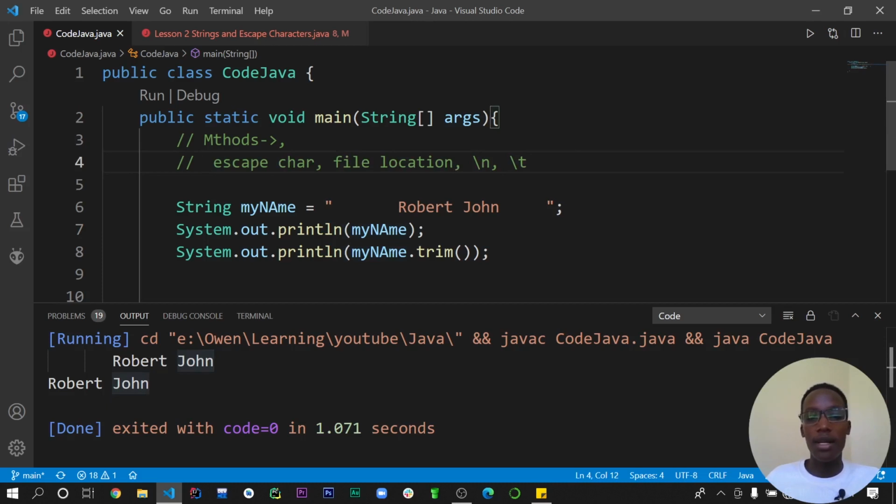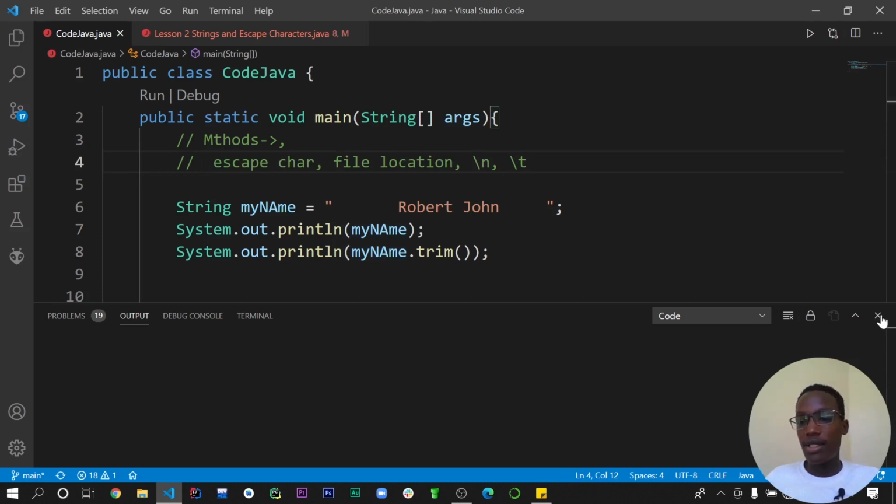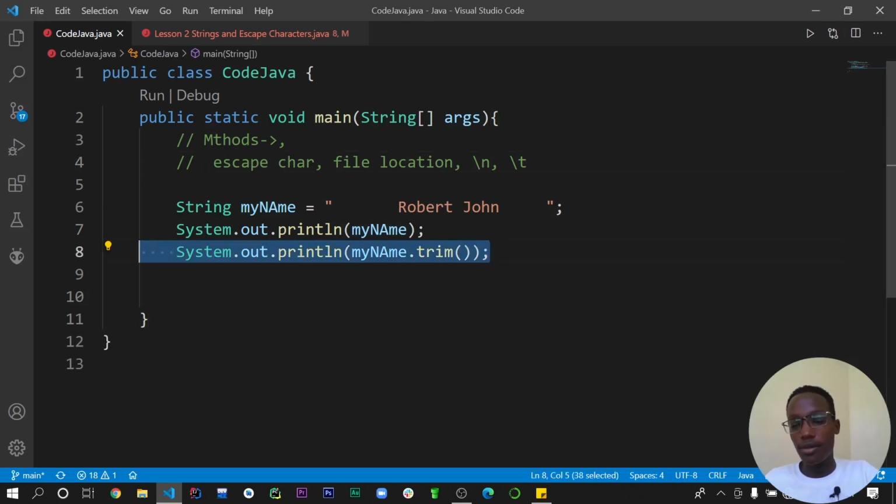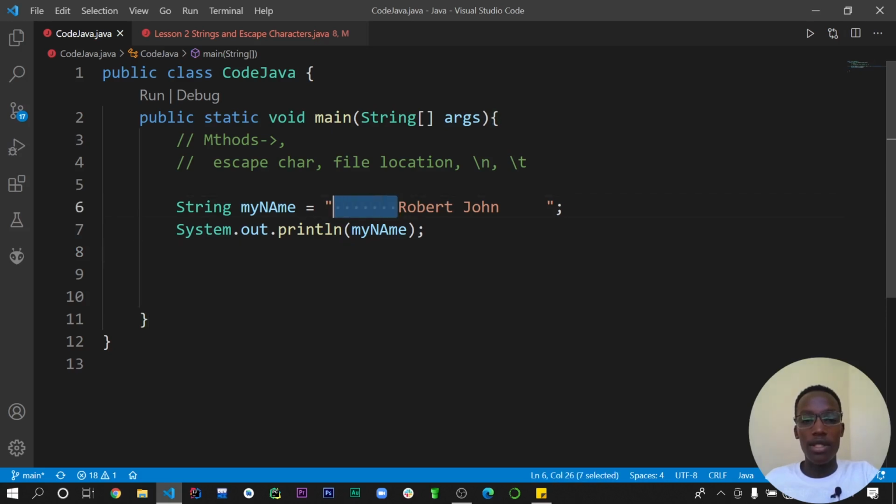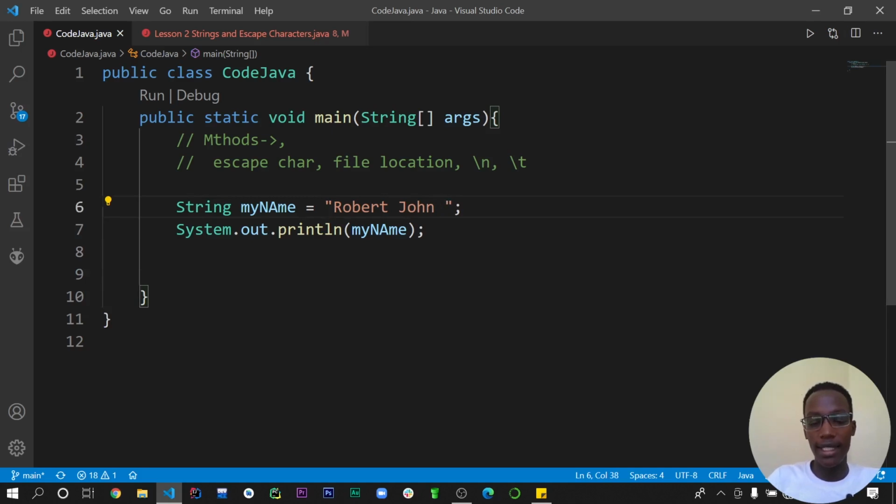Then we have the escape character. Let's see something interesting here. I'm just going to remove these spaces. Let's say John had a nickname, like AKA.